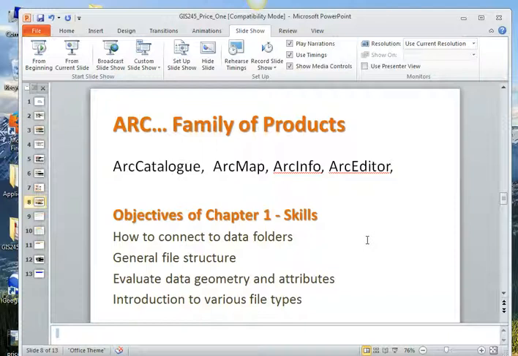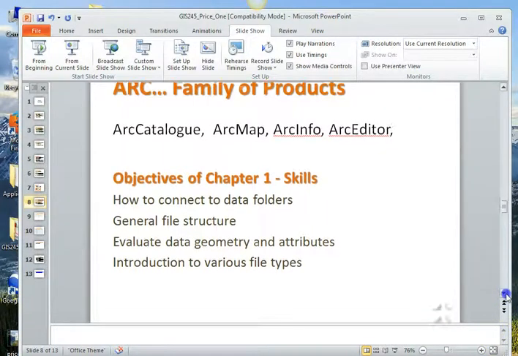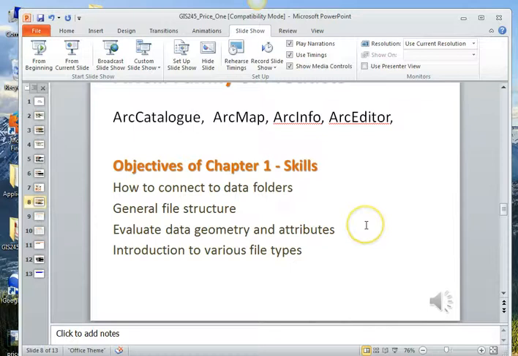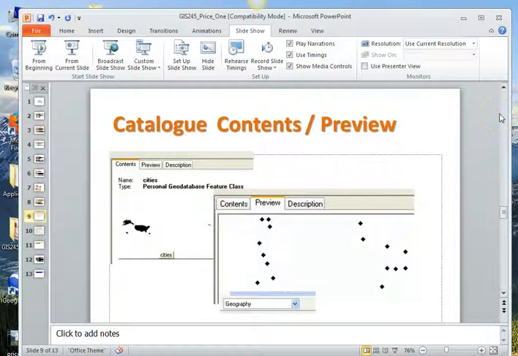And it's really, really important: file structure and knowing where your data is. How many people will attest to being able to find your data is maybe one of the hardest and yet most important pieces of ArcGIS? How many people have not been able to find their data when they opened a project? Oh, come on. Everybody. Okay, so that's kind of the goal of the chapter. I know. Sometimes it will go into the temporary file.